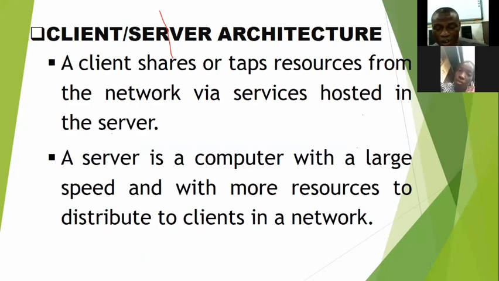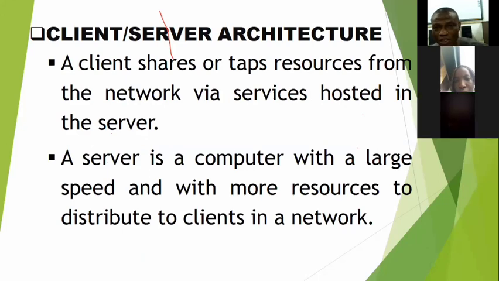Then we have what we call the client-server architecture. I passively mentioned this. In a network, we have what we call the server, and we have what we call the client. In a network, we have resources, services, data, and information. For instance, when you are given an assignment and you go online, the information for that topic is already hosted on the server, and the system you are using to connect and download is called the client. The server provides the resources that the other devices connecting to the network download. Those other devices that tap from the server are called clients.